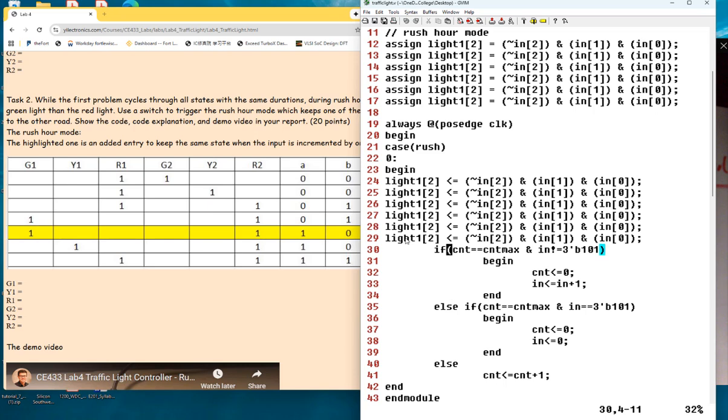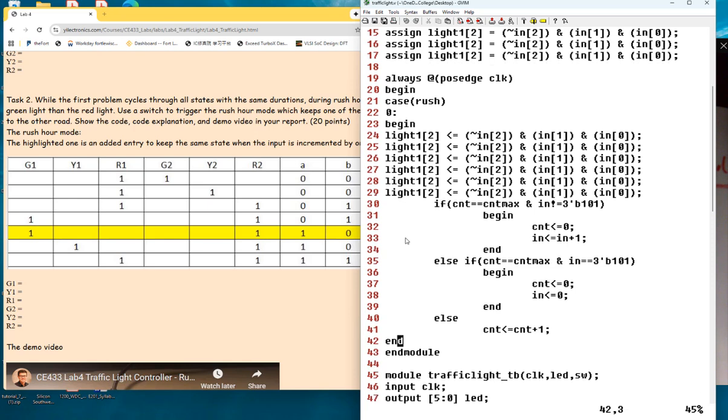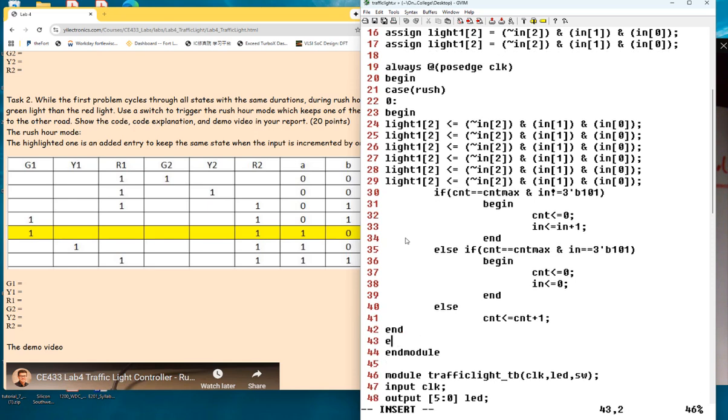Do we need anything else for case 0? Except all the ends for begins, right? How many ends do we need? 1, 2, 2, right? Yeah, 2 more? Oh, 1 more, since we have one here already. Alright, give me end here. Anything else do we need for case 0? The case 0 is the older case, the one we did, right? So it should be right. We don't have to change anything over here.